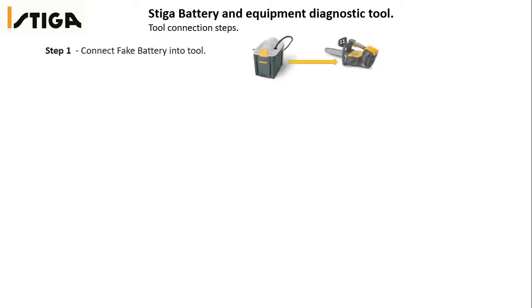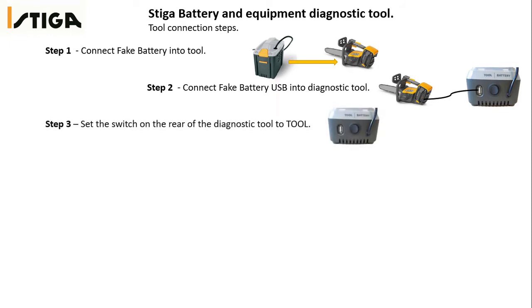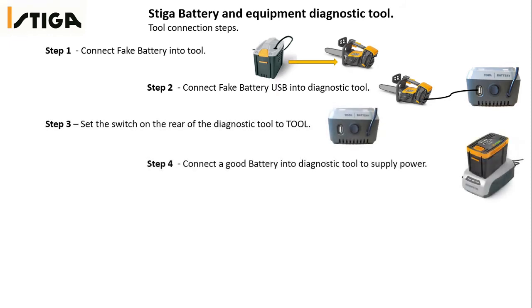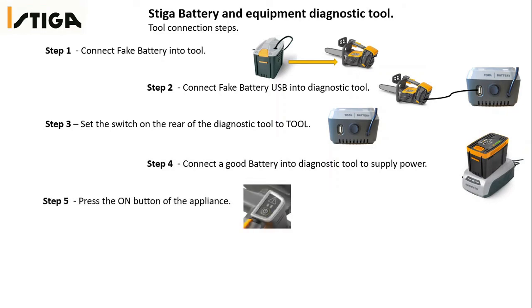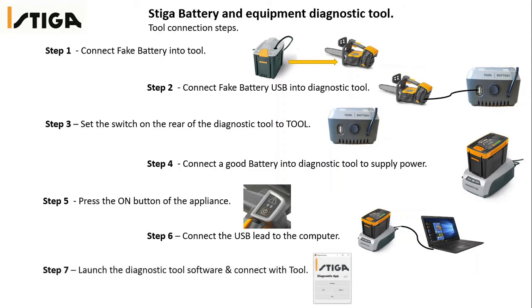We will now look at connecting equipment to the diagnostic tool. First, connect the fake battery into the tool. Then, connect the fake battery USB to the diagnostic tool. Set the switch on the rear of the diagnostic tool to tool, and connect a good battery into the diagnostic tool. Press the on button of the appliance and connect the USB lead from the diagnostic tool to the computer. Launch the diagnostic tool software and connect via the tool button.